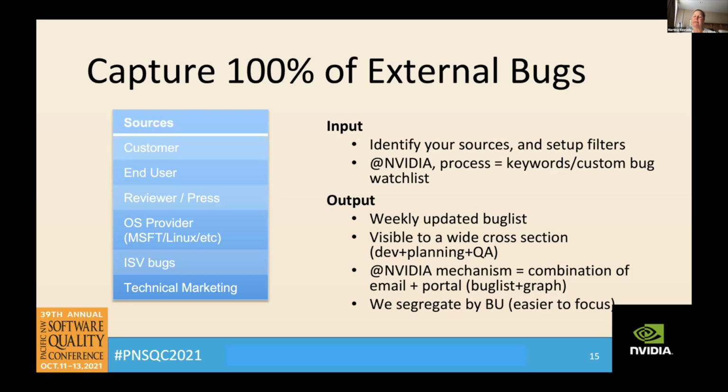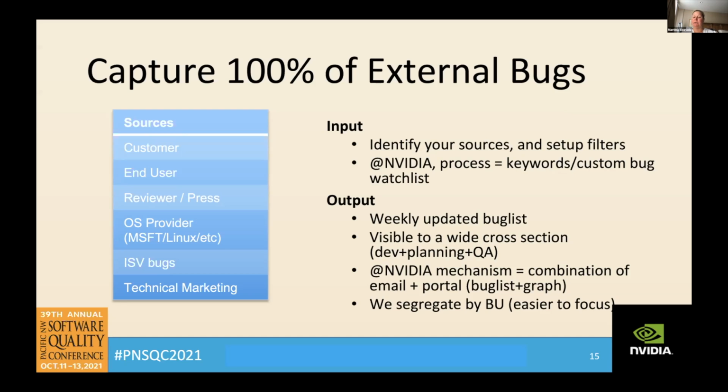So for us, everything starts from the bug database. Again, that input pipeline, you don't want to be manually going through there, with thousands upon thousands of bugs that come in a week. You need that first step shortcut, right? So we're able to set up keywords. Anything that comes in from that external pipeline gets tagged, and we can pull a custom watch list, and that's just a push button, right? So instead of manually cobbling it together, you go in, you push your button, and you've got your weekly updated bug list.